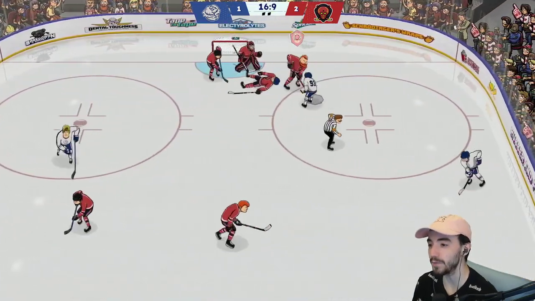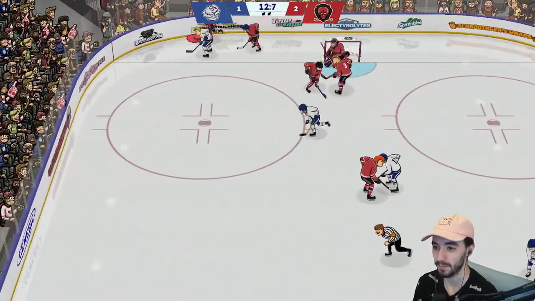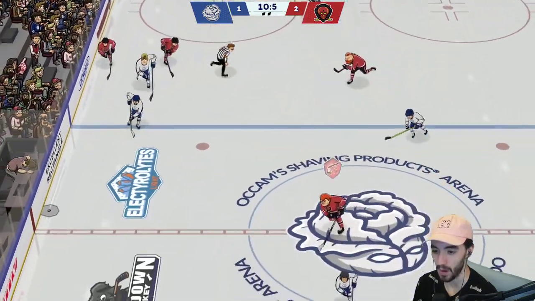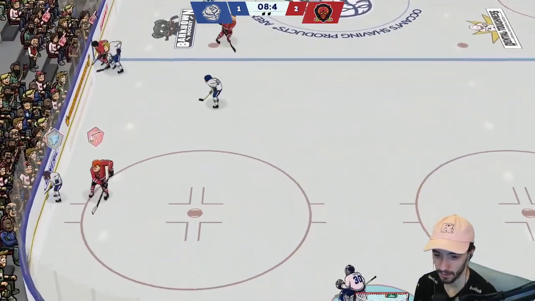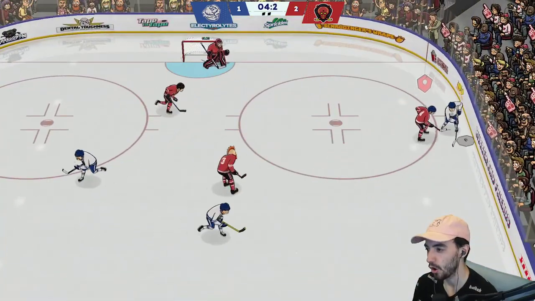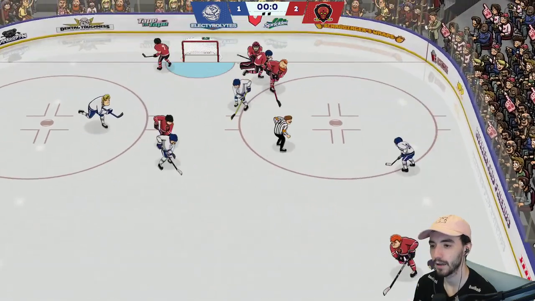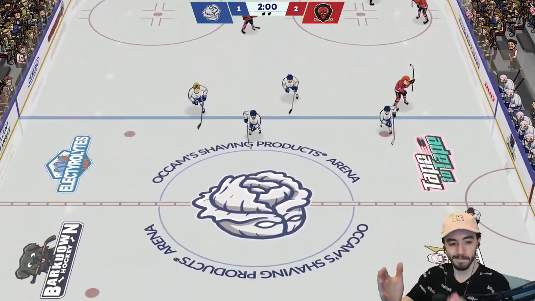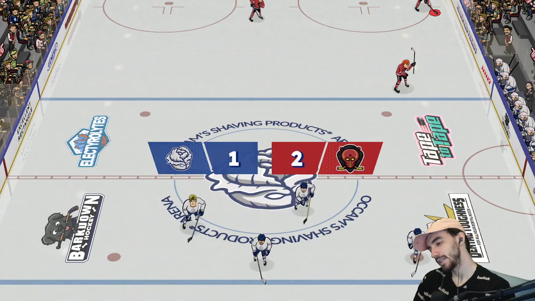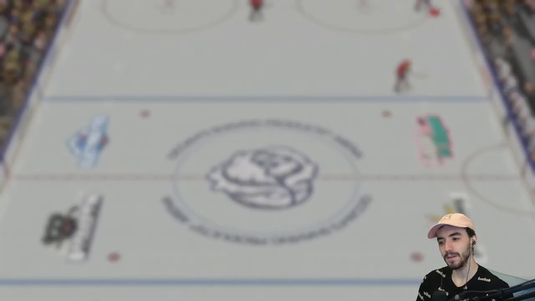Oh, we took a shot first. Oh, goodness gracious. We got people putting their body on the line for this game. They have 6 seconds. Nice and easy. Oh, great defense. Great check. We beat him. Give me that rubber, baby.